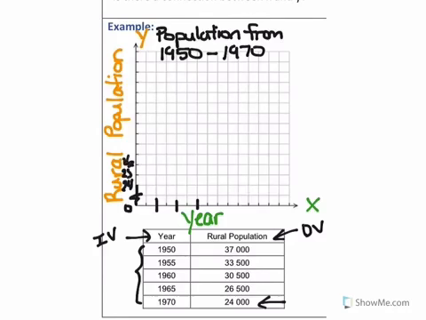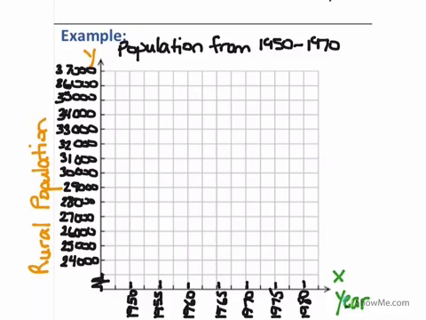25,000, 26,000, 27,000. I'm sorry if that's really messy, but I'm trying to write each of the numbers along the lines. But notice that I'm going up by 1,000 each time, and I'm hoping to get to 37,000. So this is what it looks like. And notice that I did get from 24,000 to 37,000. I was able to fit it in, which is great. And now we're going to plot our points.